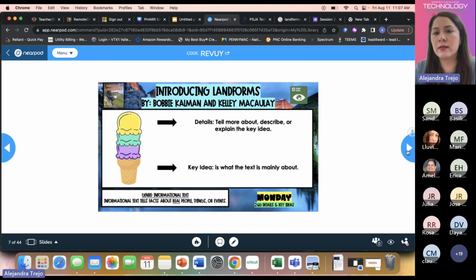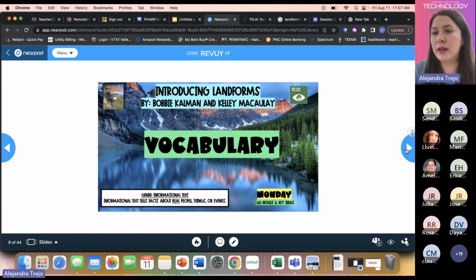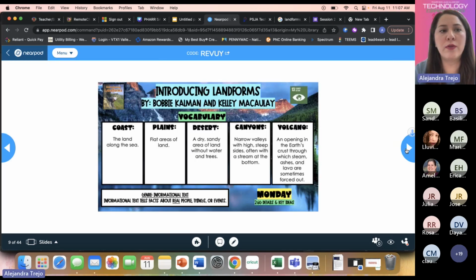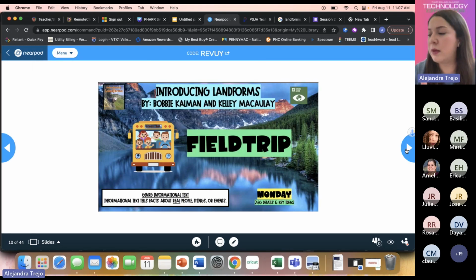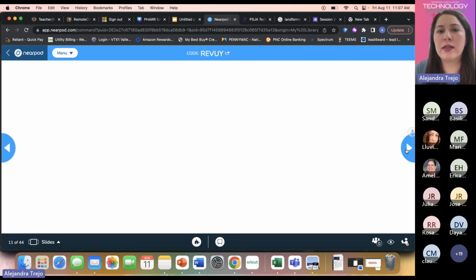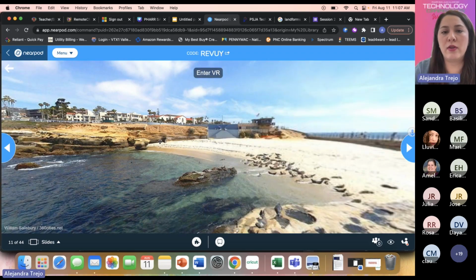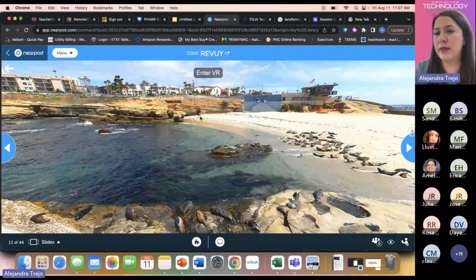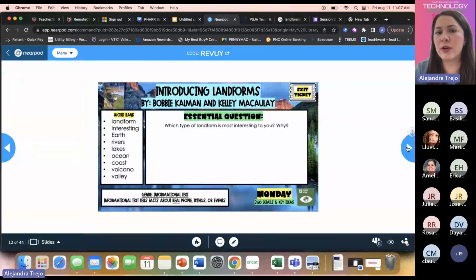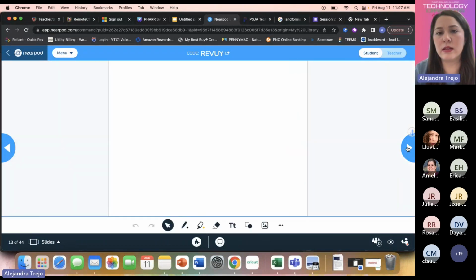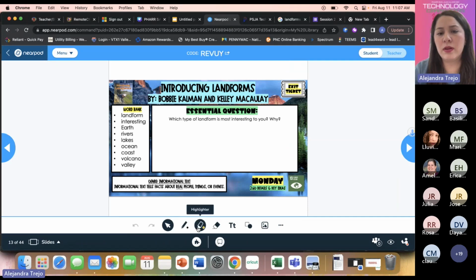You go next. For example, this screen, they're not going to be allowed to do anything because obviously we did not assign a Nearpod extension. Vocabulary. You go over, they're not doing anything here. I'm going to go, for example, to field trip. This is how they will see it. You see? And they'll be able to move it around, play with it. Next, I want to show you the matching game the way they see it. Again, this one, text, because they're able to type.